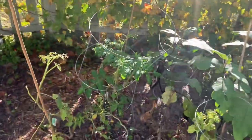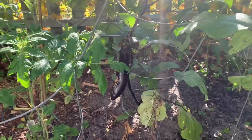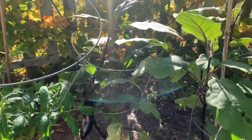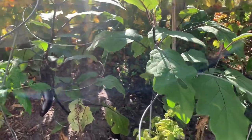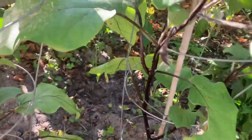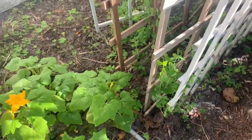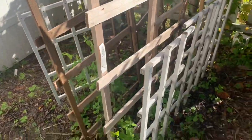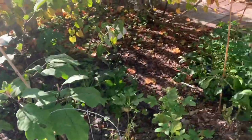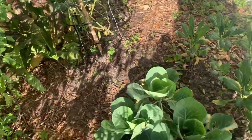Here I had eggplants — eggplant is one of the easiest things to grow. They were growing and touching the ground; I picked them and gave them to my mother-in-law to cook. There's a big one on there and a few little teenies starting. And here are my green beans — this is the second crop because we ate the first crop. They're Kentucky wonder. If you don't have a nursery near you, you can order from Gurney's — it's a seed company and everything they have is heirloom.